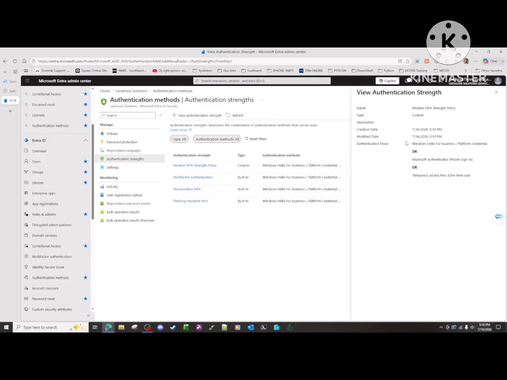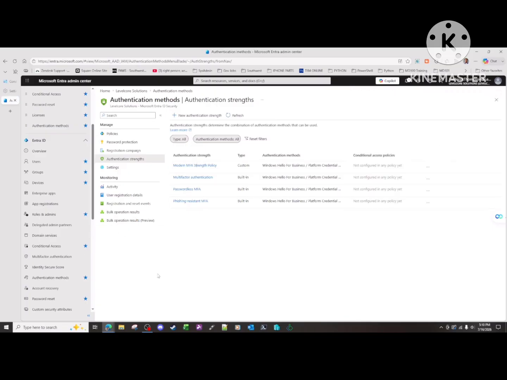If we click in there, it's going to tell us all the authentication options that we have available. So now we have done this. Let's say that someone is outside of the office, and if you're outside of our trusted network, then you would need to have this modern strength policy enforced.